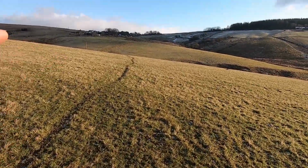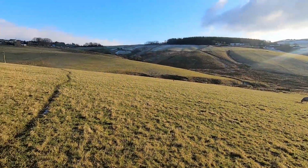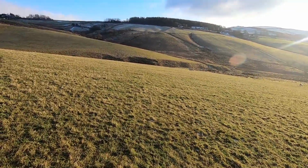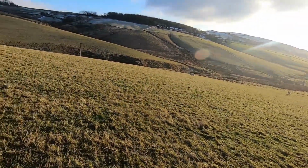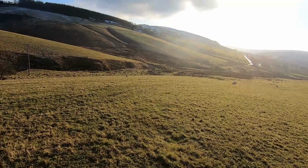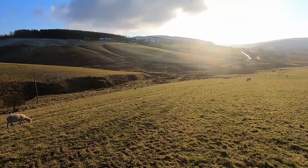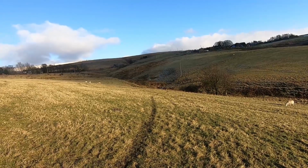So yeah, like I say, down here, I'm not sure if it's down this bit or down that bit, was the vicus, which was basically a Latin word for village. Just there, you can see a grouse. You see the grouse running along? That would have been on the Roman menu 2,000 years ago, wouldn't it? Along with a few sheep, bit of lamb, bit of grouse. Live like the Romans. Now I don't think the telegraph poles were part of the vicus. Nope, there's another grouse there. And there's another one. There's quite a few around here, aren't there?